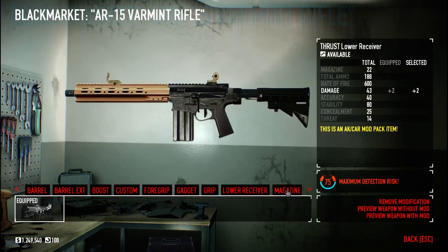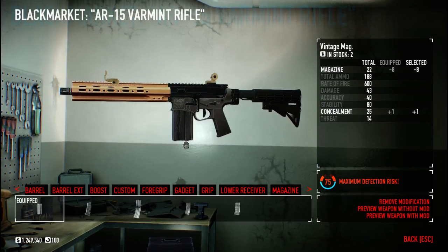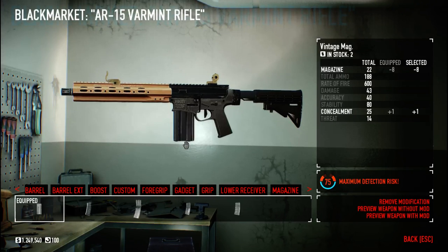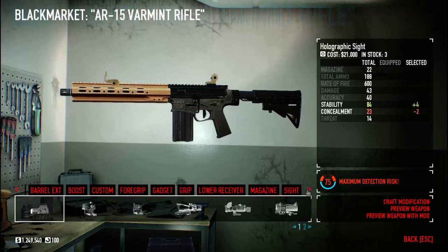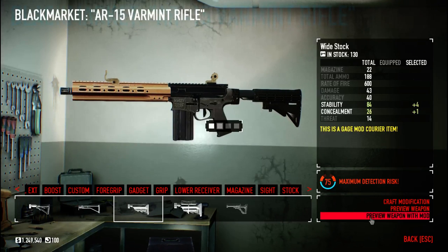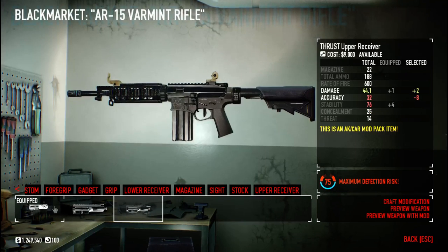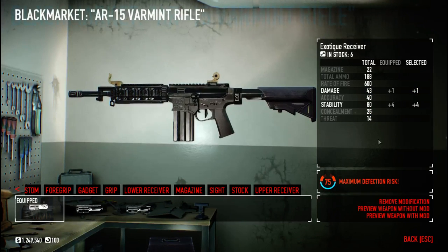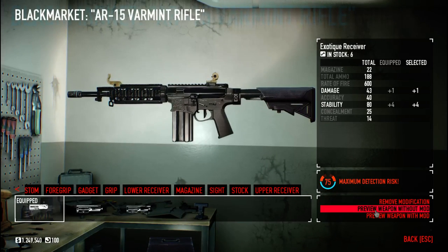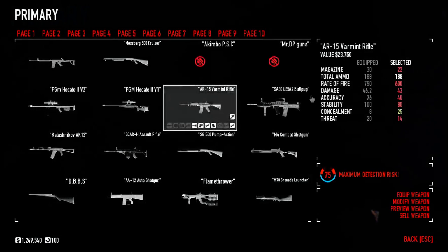I'm not entirely sure if that is part of the gun, but I didn't think it was noticeable enough, to be honest. Went with the vintage mag because it's a straight mag, not a curved mag. So, yeah. No sights because the gun didn't have a sight. And I went with the default stock because that's what the stock looks like. Not that stock. No, that's not. And then for last, I went with the exotic. I think that's what it is. Exotic receiver. So, yeah, that's the AR-15.